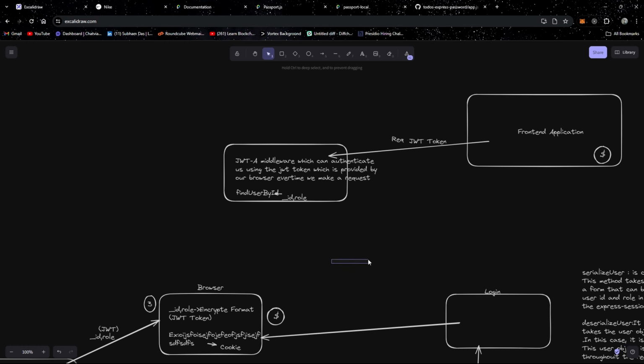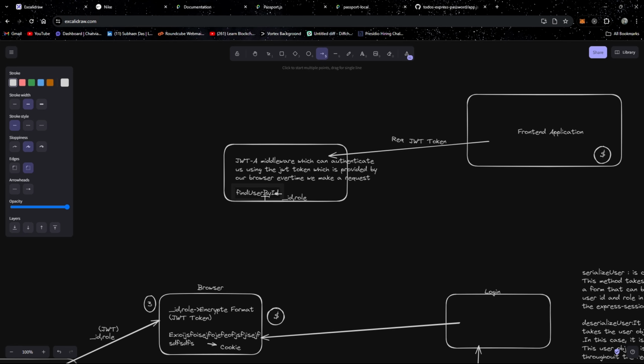And if find user by ID gets a user, then we are going to do something, otherwise we are going to do another thing. Let's see the case when it doesn't get a user. So here, no user.